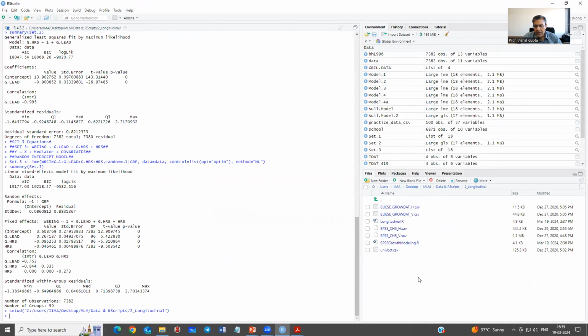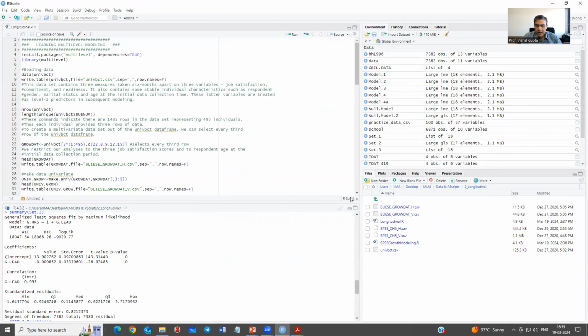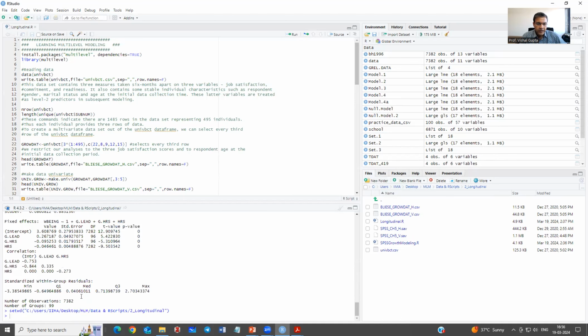Okay, I open, and we will start with this longitudinal.r data file that I had mailed you today morning, all of you. We will use this longitudinal.r. This is also uploaded in the shared drive. We will work with this longitudinal.r script.